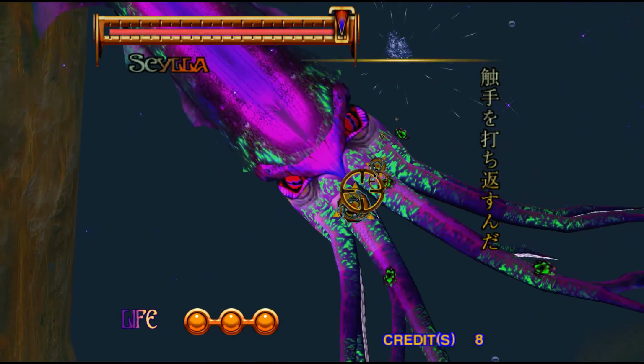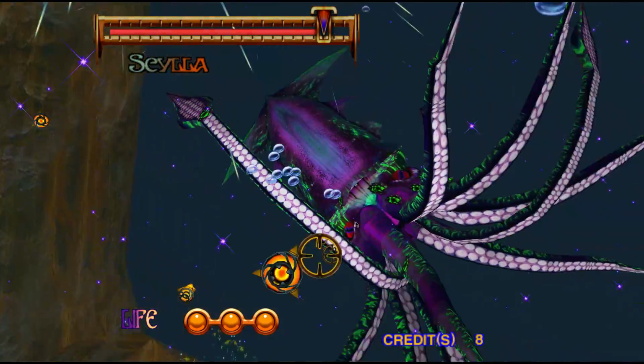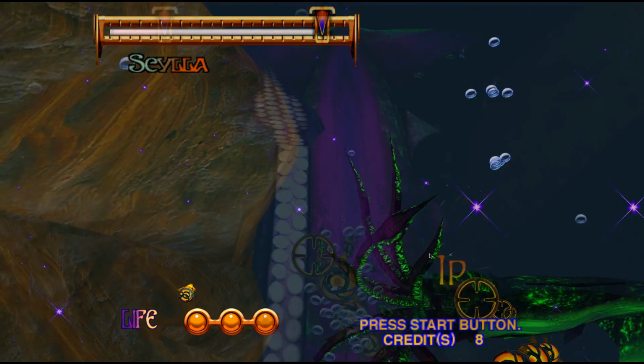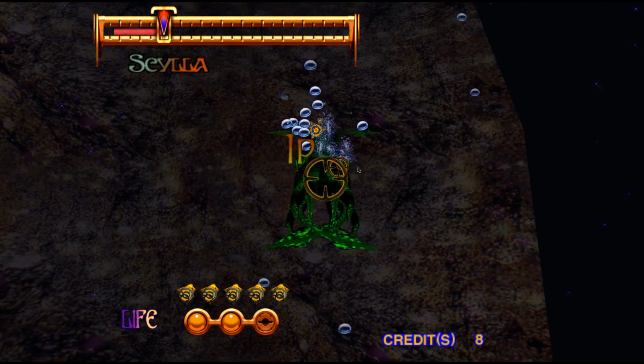And I do love the fact that you have these mid-bosses as well. They're not as hard as the final boss of the stage, but it gives you a whole other roster of bosses to fight, because pretty much every stage has one.